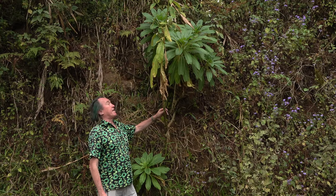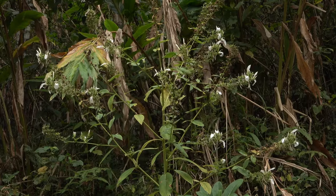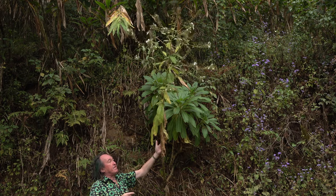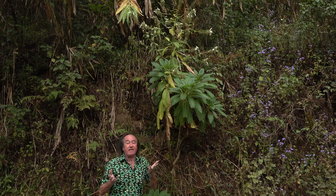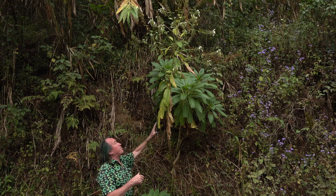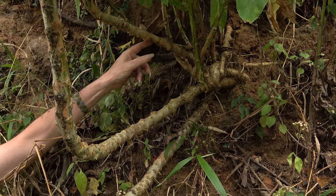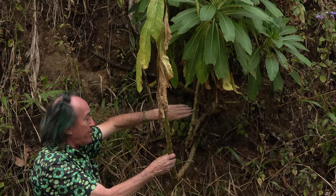So this lobelia, we see here a stem which is flowering, and we see that all the leaves are dying now, so obviously the stem is monocarpic in the sense that it will die after flowering. But contrary to many other species of lobelia of East Africa, for instance, this one is globally not monocarpic because we clearly see at the base that new shoots are arising. But maybe also it's because this one is on a very, very steep slope.